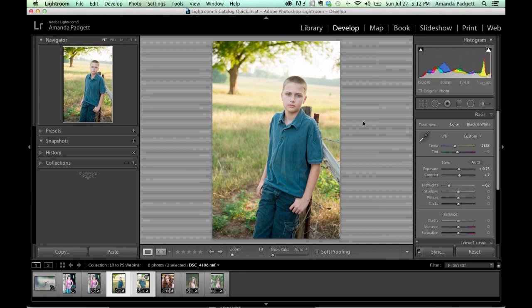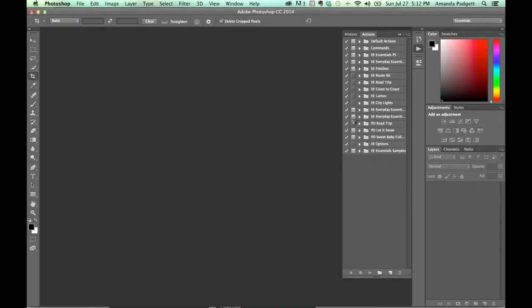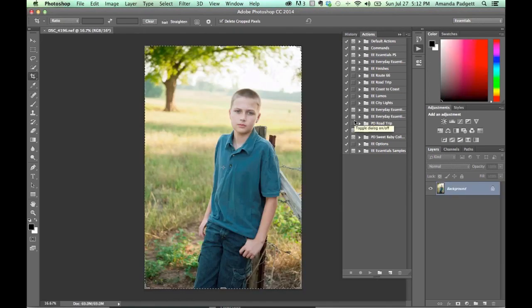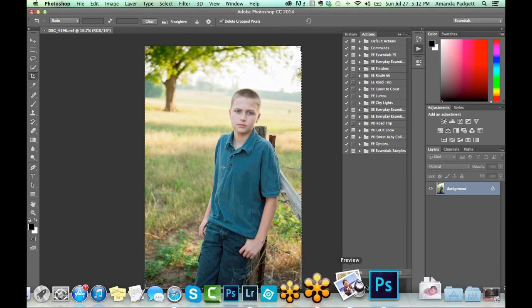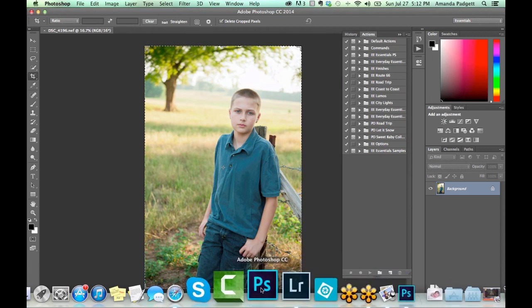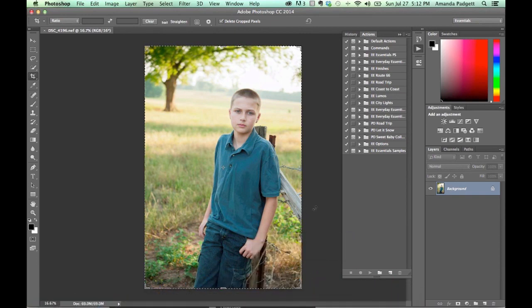Okay, hopefully not. So now I want to open this in Photoshop, and a quick way you can do that is just do Command E or Control E. Control E on a PC and Command E on a Mac. And it's going to open up my Adobe Photoshop CC 2014. Which is frustrating because I actually had an earlier version and it opens up half the time. So, I open it up. That one is not the same as that one. See the difference? I need to remove this one, and remove from dock so I don't accidentally use it again.